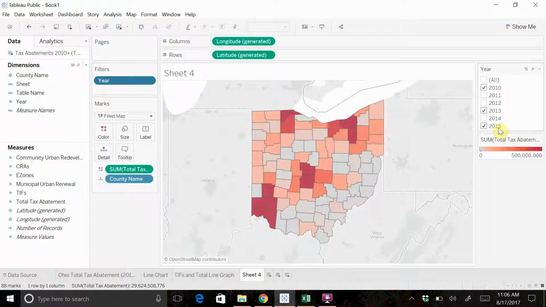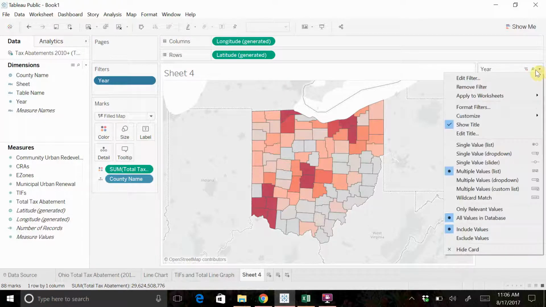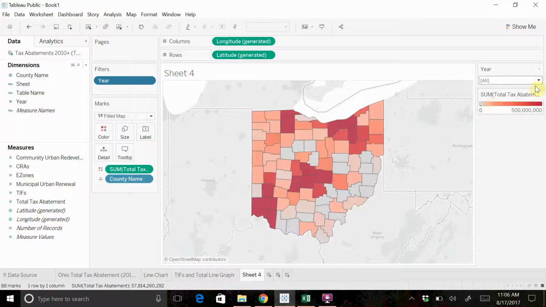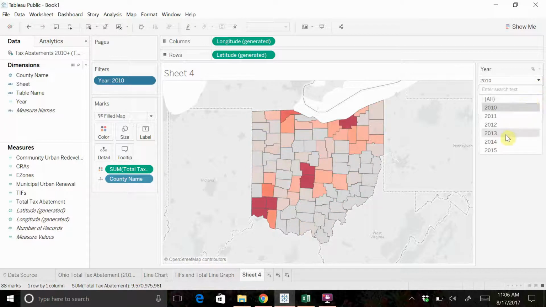What if we want our end user only to be able to specify a single year per view of the map? What we can do is click the little drop down menu up top here and click single value drop down. So what this does is it gives us a nice little drop down menu where the user can select all the years, can select a single year, or select a mutually exclusive other year.